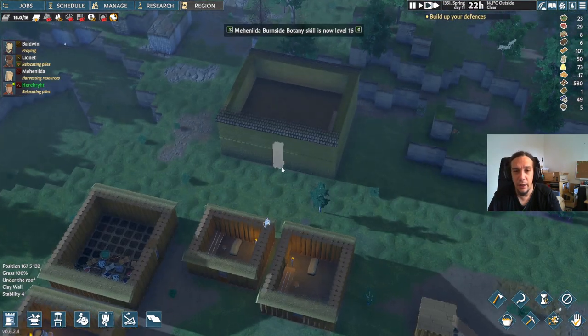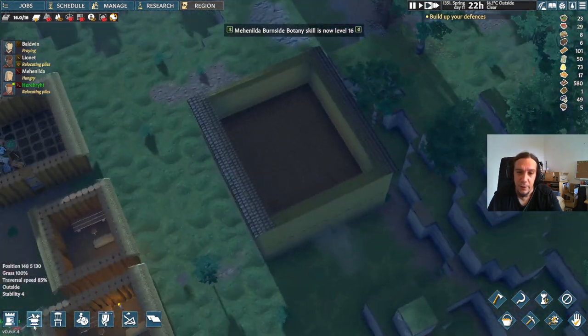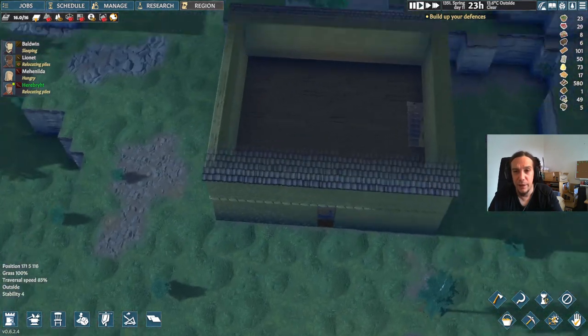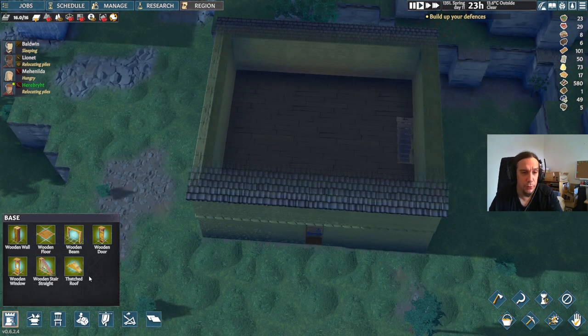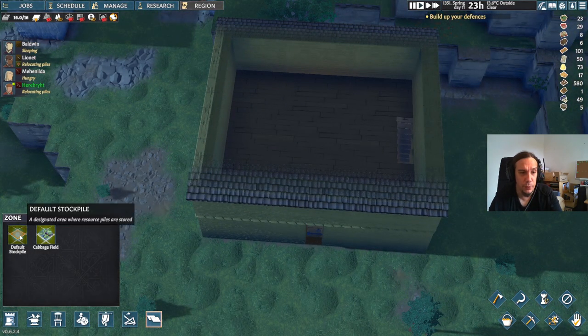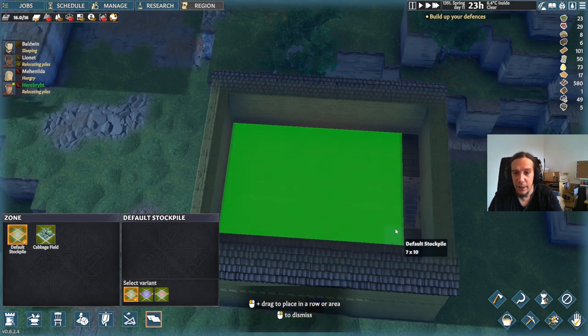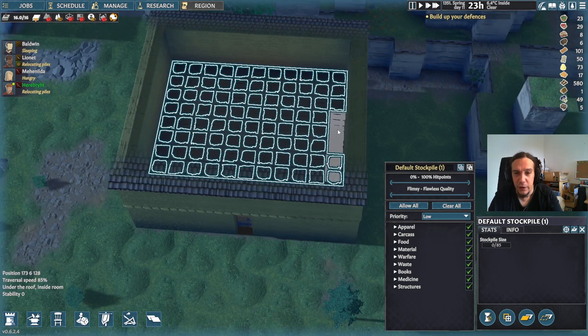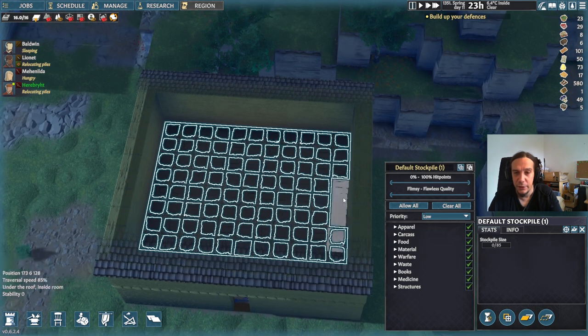And now we got this room finally done. So what we want to do now is that these books are not lying anymore in this little chamber. So we go over here into the zoning tool and drag and drop a default stockpile zone all over this place. And you can see the staircase automatically got excluded.